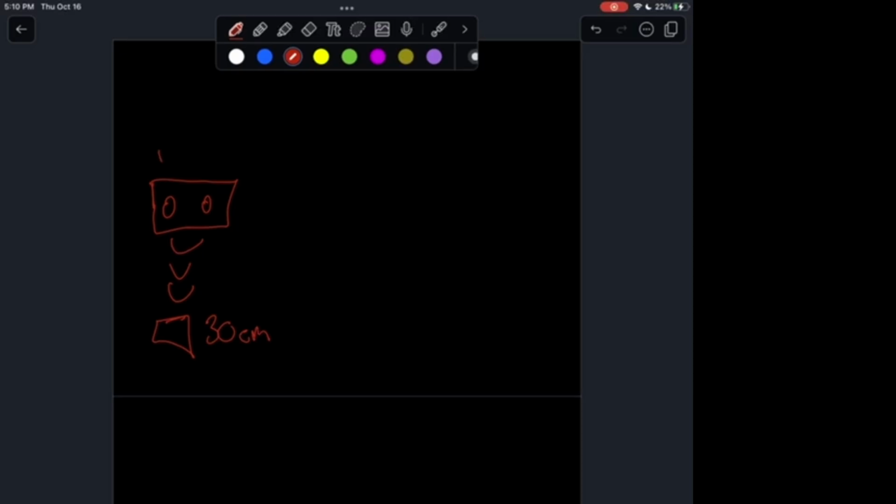So this is our input. All of that gets converted over to the Arduino. We'll draw our little microcontroller right here. I'm not an artist, so we'll do our best right here.